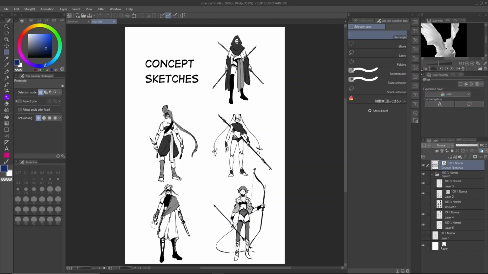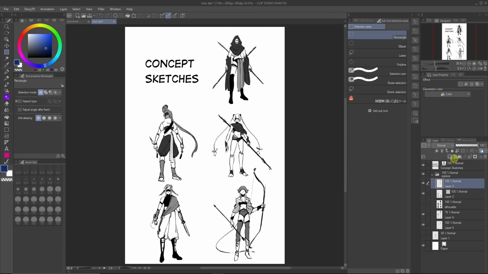So right now I already have 5 different designs for my character. So the next step I want to do is creating a silhouette for my character. How can you do it is just creating a new layer above everything, and then using the lasso tool or the fill tool to fill in the silhouettes of your character. I already did this step here, so you can see on my screen that I filled everything with black.